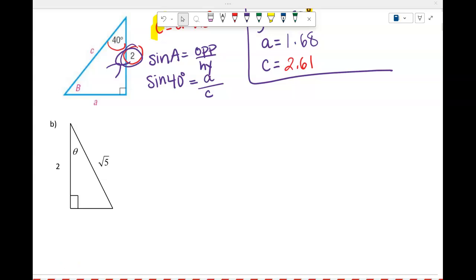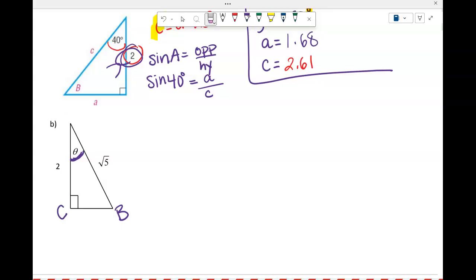Okay, guys, B, again, a right triangle. So this whole section is right triangles because we are just reviewing. Now, as you can see, the difference is that in this one, no labels are given to you, okay? But they did give you a theta. So if you wanted to, we can say this is C, this is A, and this is B. This is also theta, so you can use that as well.